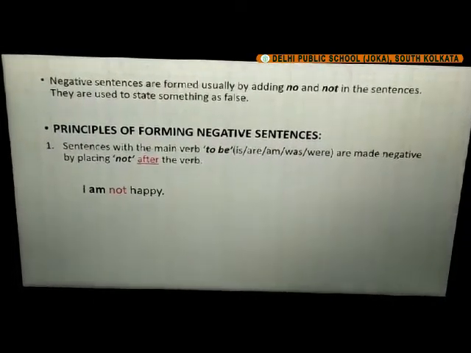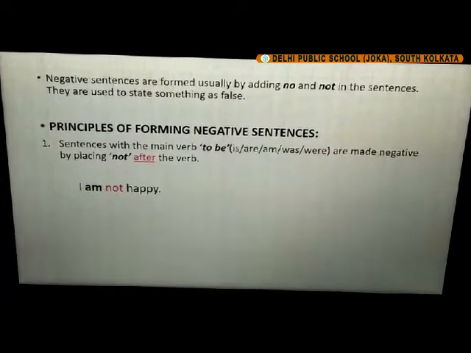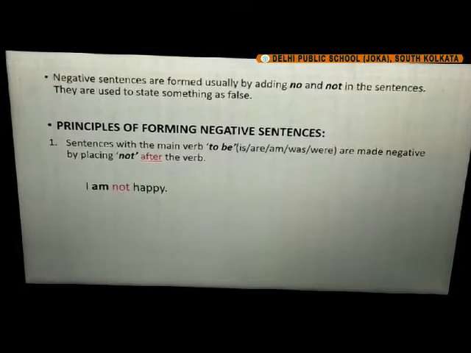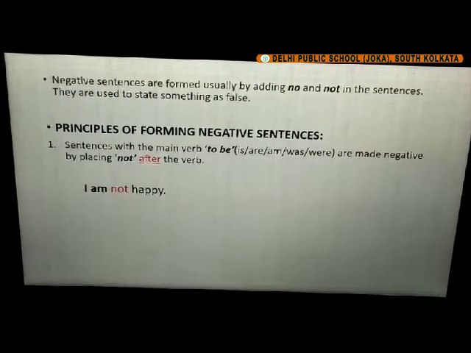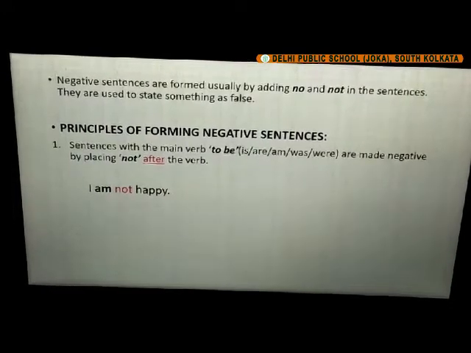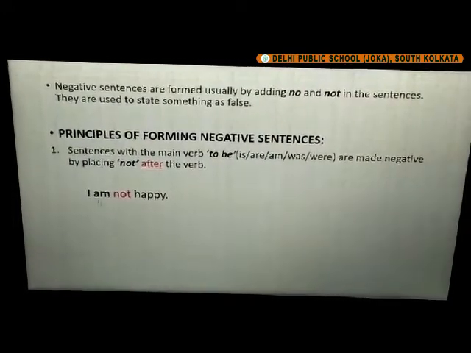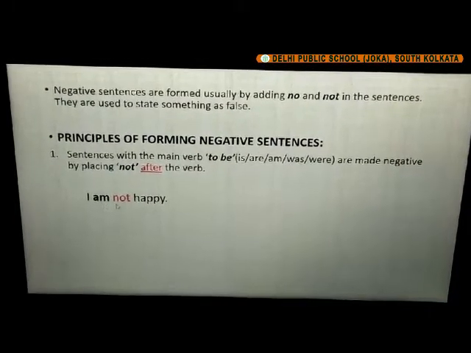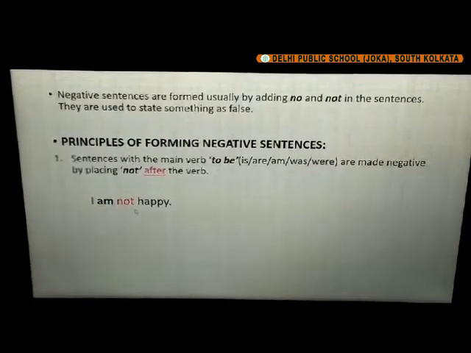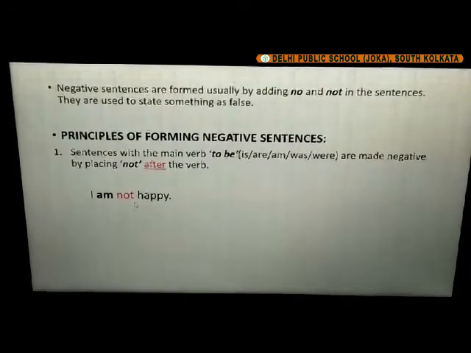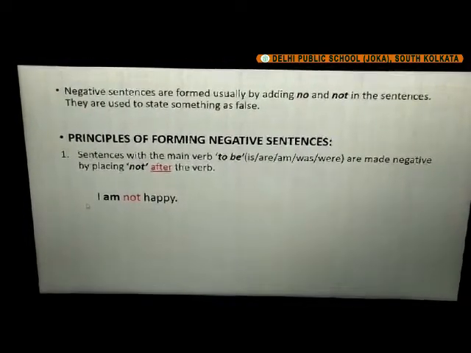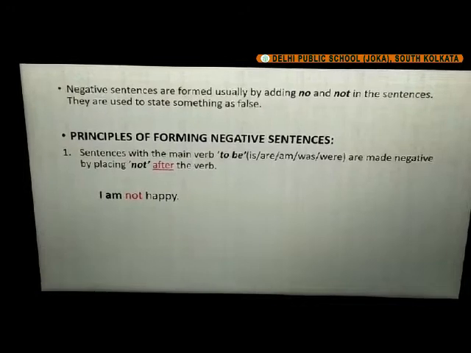Okay, coming back to the example given here, suppose I give you a sentence like this: I am happy, and I ask you to change it into negative. What do you do? First, you spot the main verb in the sentence, which is am. See, it is stated in bold. Am is the main verb here. So, in order to change it into negative, you introduce the negative word not immediately after the main verb am. Hence, you get the sentence, I am not happy.